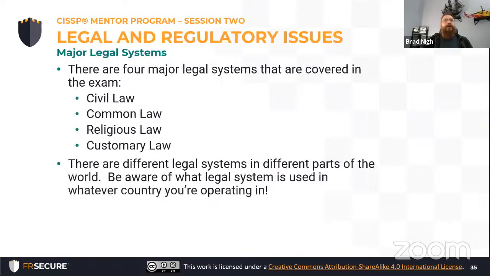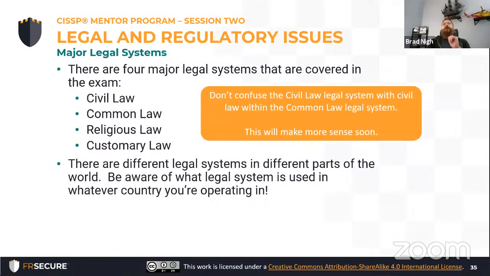All right. Sorry. Okay. So you are going to need to know the difference between these different types. When we look at this, the 4 types, they're going to ask a question or have a scenario, and then the answers are going to be these four. Which one is it? So you need to know the difference between these. Civil law legal is different than civil law common law. And I know you're going, what in the heck is he talking about? Don't worry, we got this.